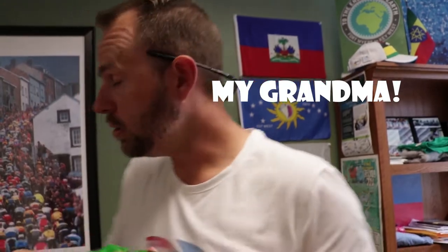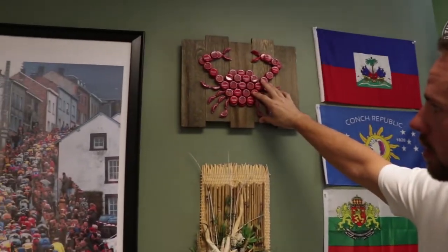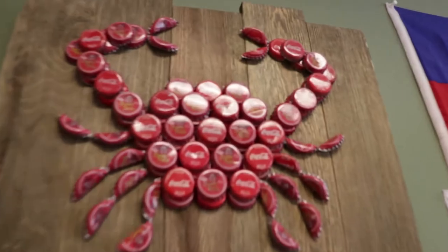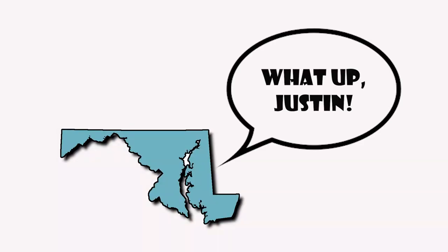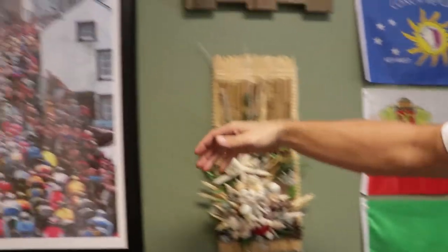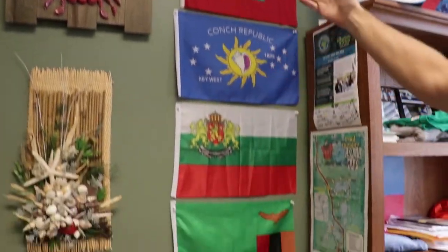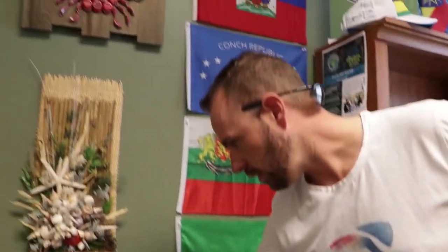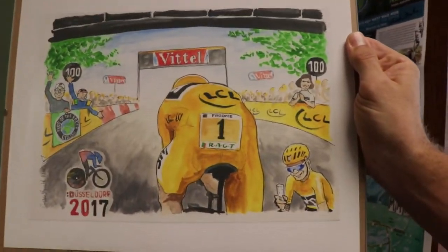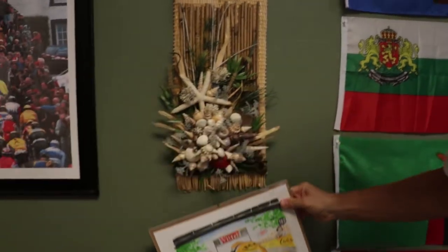If you come into this office and want a meeting with me, you're gonna find the key lime pie mints right there — who else offers you a key lime pie mint? Also on this wall are a bunch of gifts from my friends: this bottle cap crab made from bottle caps from Malawi, Africa — my friend made it because I'm from Maryland. My mom made this super cool shell art. There's a picture from one of the tours, some flags from countries we've ridden for as gifts, and this picture of Chris Froome's rear end from Le Tour de France with me and Johnny in the crowd.